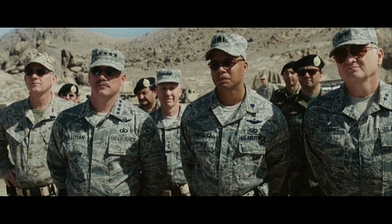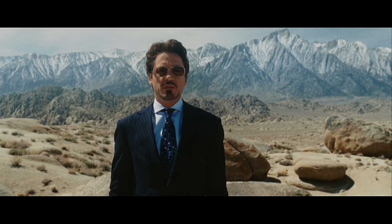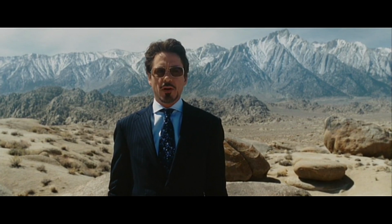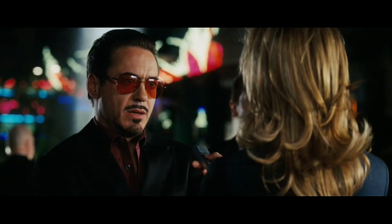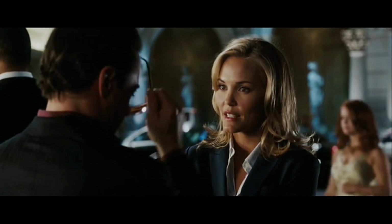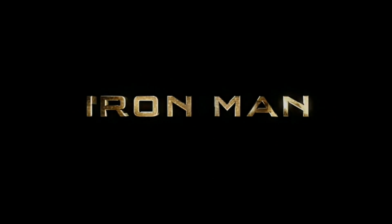Tony is also irreverent. He has no regard for human life. He doesn't care about who his weapons are used on. In fact, he brags about, "I prefer the weapon you only have to fire once." He's simply content to believe that anyone who has his weapons is a good guy, and anyone that the weapon is used on will by default be a bad guy. The best part of this is that while they take a half hour to go over this, the truth is they show us each of these traits within the first 2 minutes of the movie.